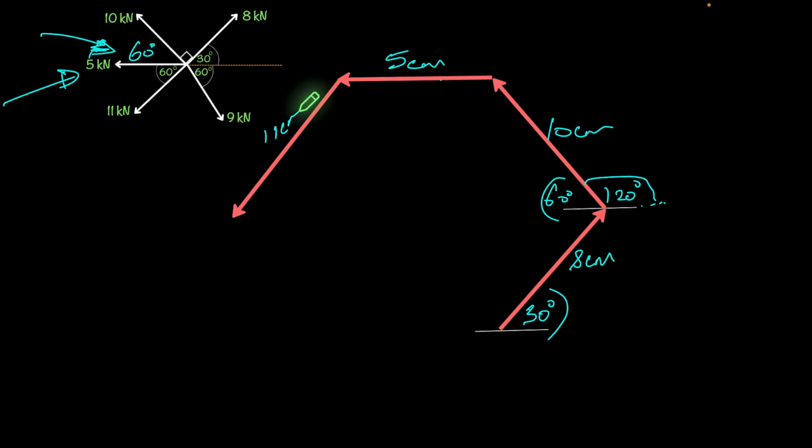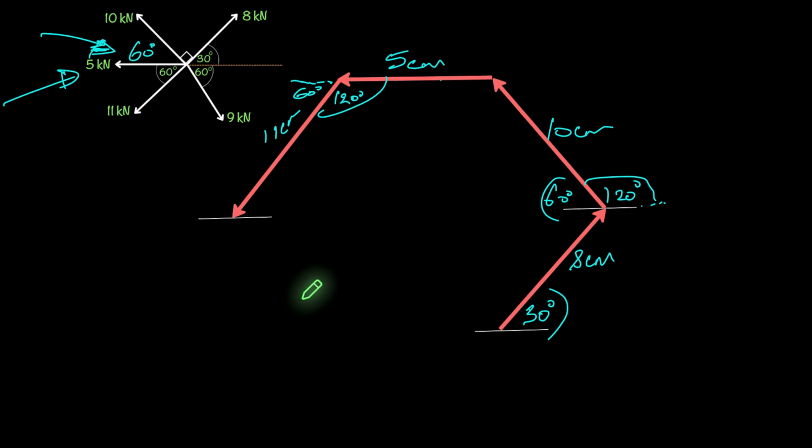So between the 11 kilonewtons and the horizontal reference line, we have over this side 60 degrees right there, or inside here we can measure this right here as 120 degrees. Just as long as it's identical to what we have on the diagram, it is absolutely fine. So now you notice we've got back our reference line at the tip of that last arrow, and that's because we need to measure the next angle using that reference line, and we need to be as accurate as possible.